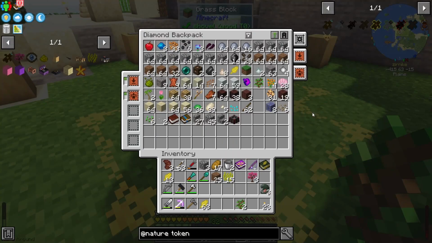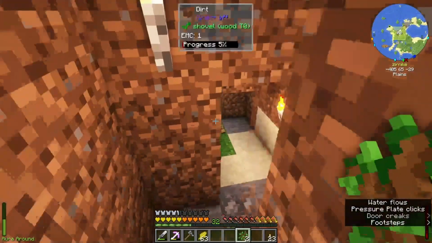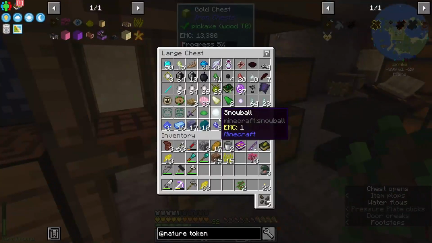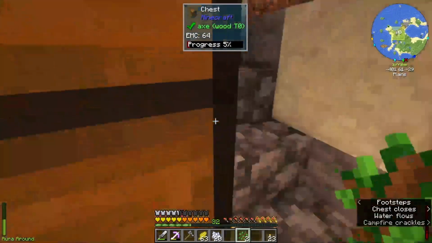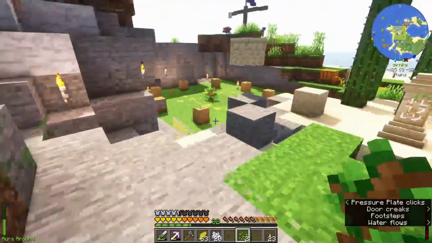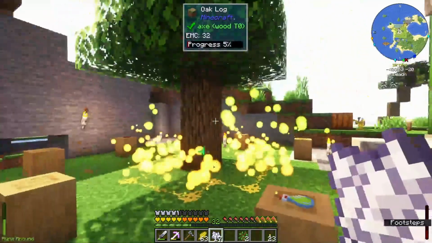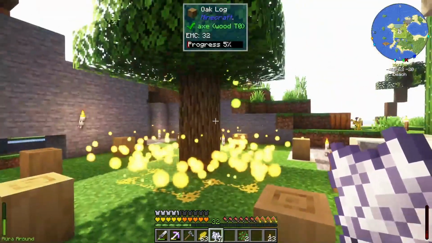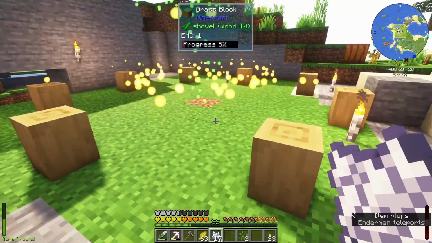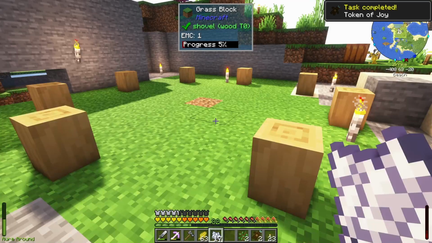And bone meal. Or bone. Nope. Took care of all that. So let me go grab my bone meal. I knew as soon as I clicked that I had screwed that up. Let's go. Yeah. Now you see all those little particles? It's a very pretty effect. I like it. And then all the things poof out of existence. And there we go. Token of joy. Which went into my backpack, which is why I did not get a task complete.